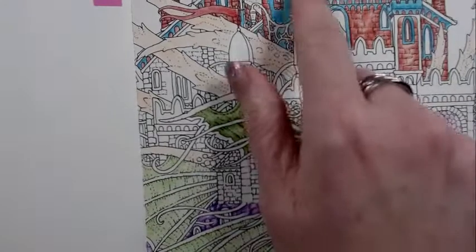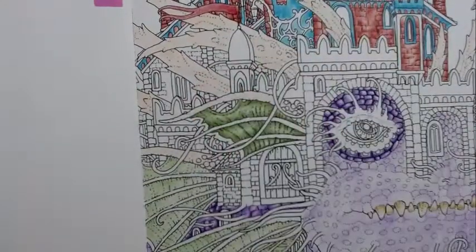And then the roofs will be, I'll just do them one of these colors. I don't know what, but the roof will be one of these.